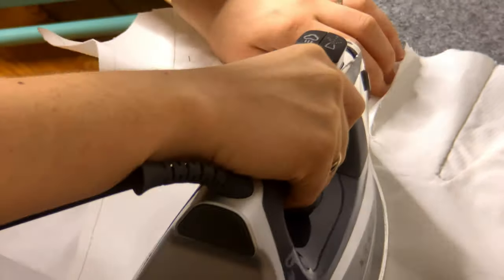Now it's time to do some hand felling. So I press these seam allowances under to create a felled seam, and I did this by hand so that the stitches wouldn't show through to the front of the stays, as per the original extant stays. This seam was so narrow and rigid in some areas that it almost acted as another row of cording.